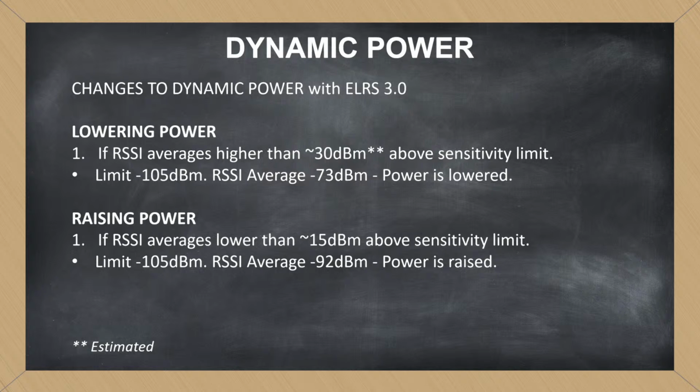They're lowering power. On the other side, they'll raise power, again an estimate, if RSSI average is lower than about 15 dBm above the sensitivity level. Maybe Captain Bry or one of the other guys can confirm that. That's just what I saw in the book. So that's it. That's the material for the night.